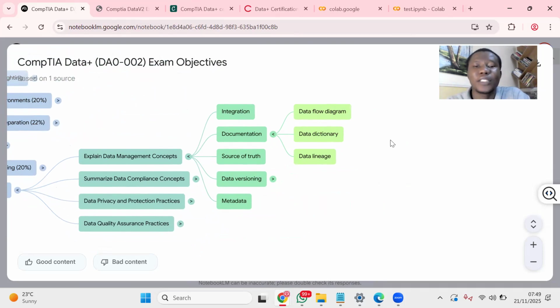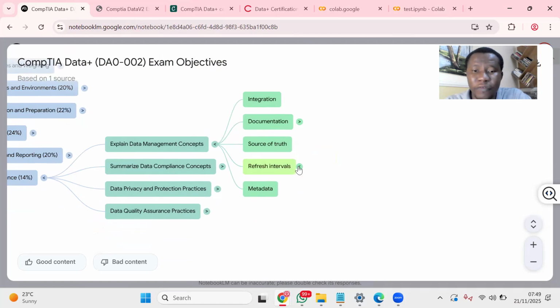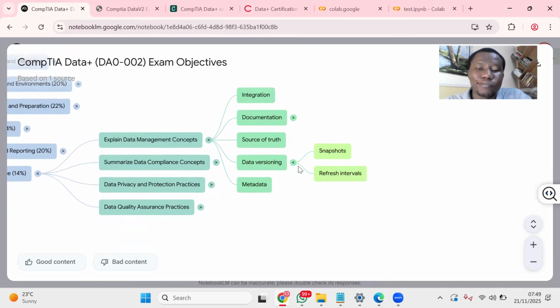Let's say you have a data set of 50 employees. A data dictionary is going to tell you how many columns you have, what kind of columns you have, and how many rows you have. In just 2-3 paragraphs, it explains that particular data. And of course the lineage, the process through which the data comes in. Then of course the source of truth, very crucial. Data versioning, I've talked about that.